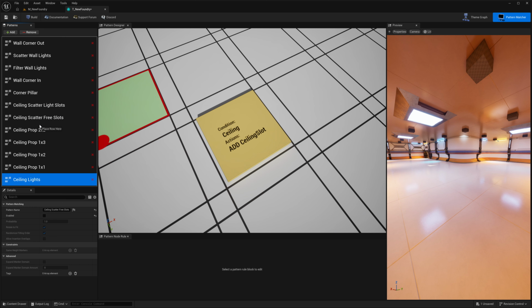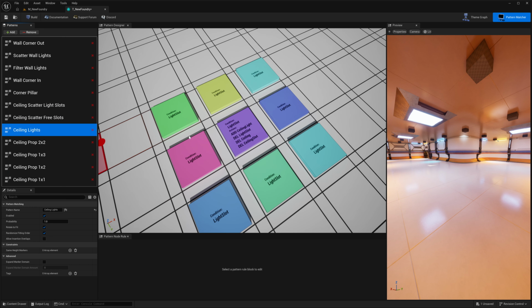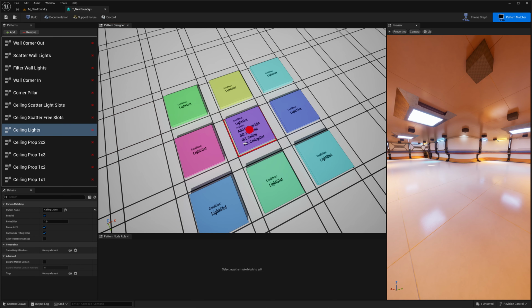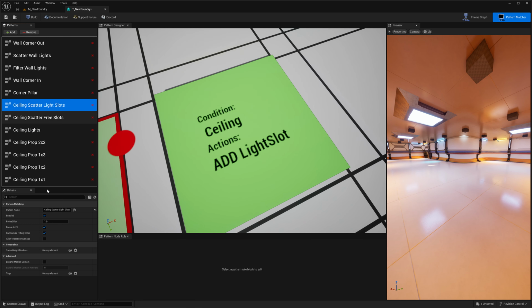And after that, we want to populate our lights. So we're going to bring this up. First, we want to populate the lights and then the ceilings around them. So I'm going to bring this up and then look for light slots. And if you do insert a light slot, get rid of the light slot and also get rid of the ceiling slot that we inserted here, so that the future rules down the road for populating these do not come in its place.